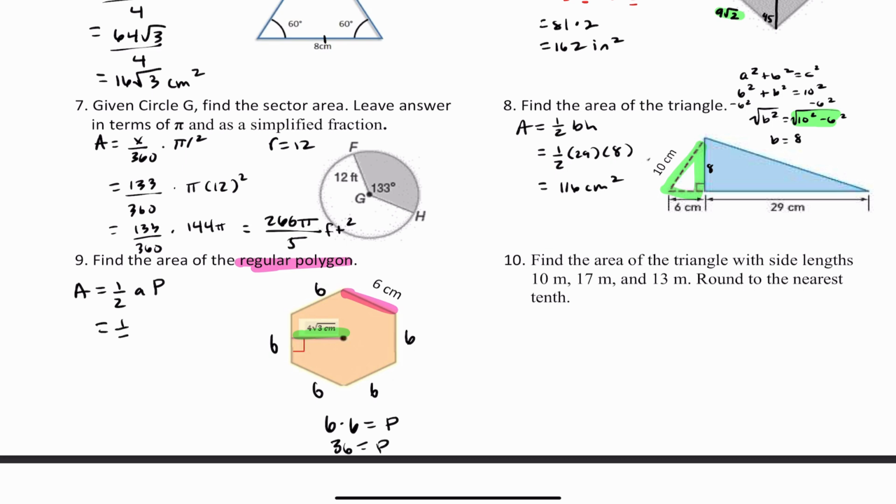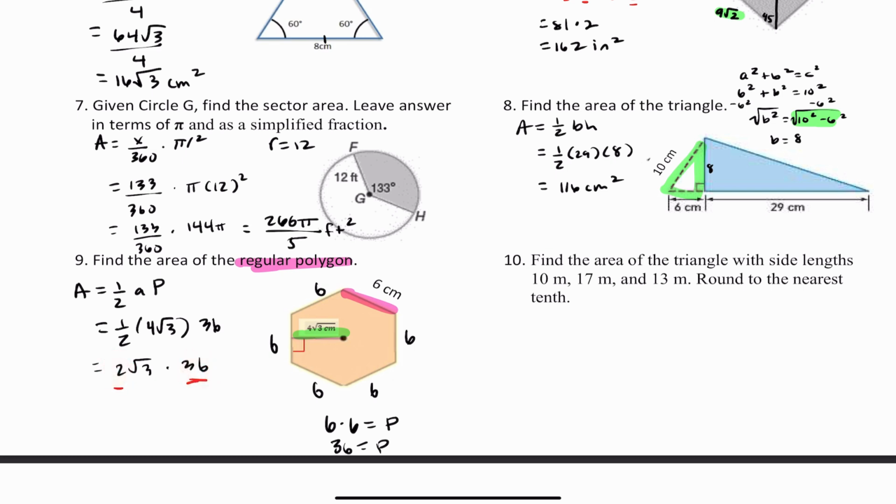So I can go ahead and just replace. I have 1/2 times 4 root 3 times the perimeter, which is 36. So I can just simply say 1/2 of 4 is 2, so I have 2 root 3 times 36. And I can only multiply the coefficient to the coefficient, okay? We can pretend that there's a square root of 1, but I don't want to get into that territory where I have to explain further than that. All I want you to know is we're going to multiply the 2 and the 36 together.